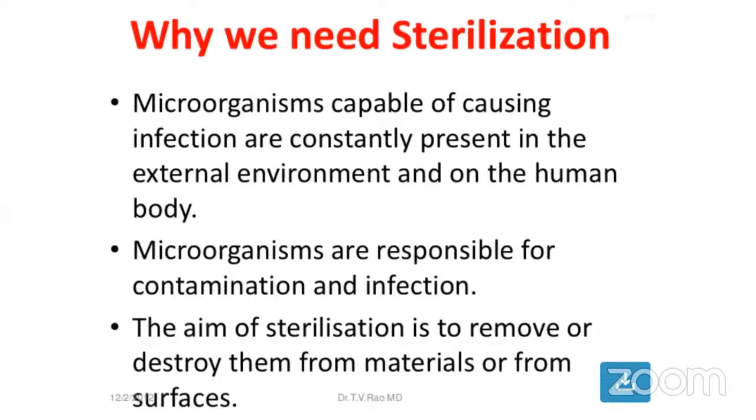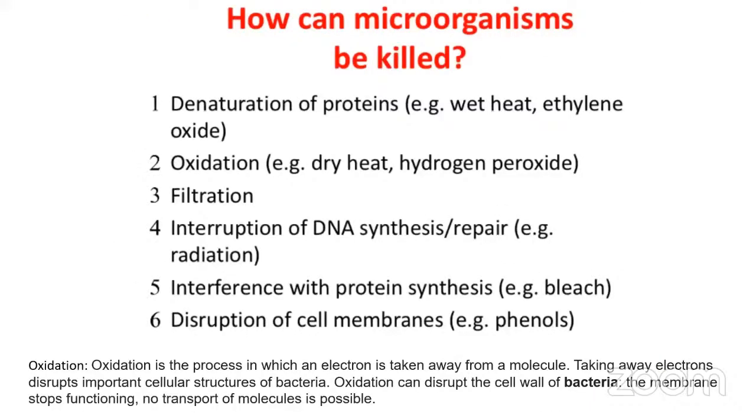So the aim of sterilization is that it should remove or eliminate all the microorganisms from the area where we are doing the experiment or from the material from which we are doing the experiment. So now, we saw that organisms can be eliminated or removed through the use of sterilization.